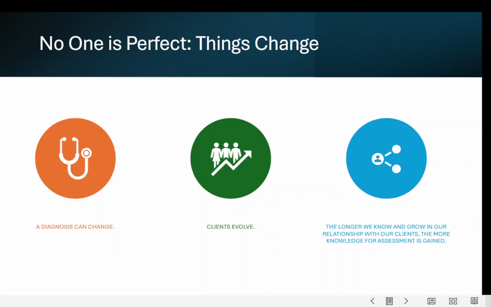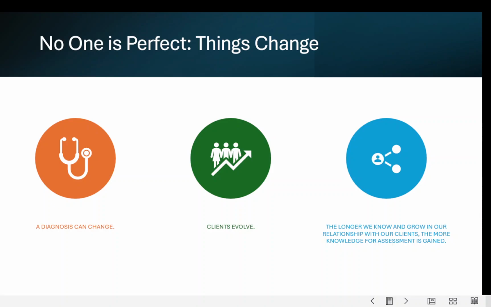The more we get to know our clients, the more likely we are to identify persistent issues such as personality disorders. We're going to begin to observe their behaviors, their personalities, and how they interact with the world. And a diagnosis can change as the relationship deepens. For instance, when we first work with a client, they may present with symptoms of maybe generalized anxiety disorder. But over time, if a trauma event occurs or it is disclosed to us, then this may shift the diagnosis. As our understanding of clients grows, so does our ability to offer a more comprehensive view of their mental health. It's essential that we're not afraid of those changes. It's a part of the process of being fully present and attuned to the client's evolving needs.